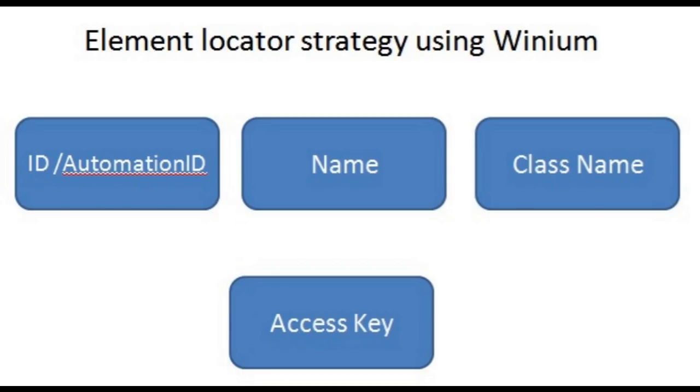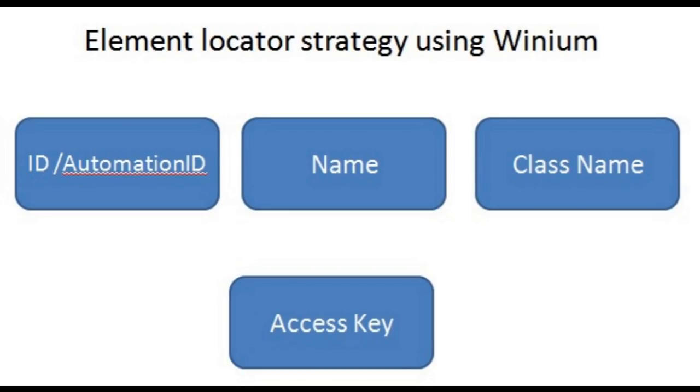But it is not always the case. A developer may have assigned the same ID to some other element as well. But in most of the cases, with my experience, I have seen that ID is always unique for an element. But if automation ID is not unique, then we have other options available. Yet another option is the name of the element. Well, better locate an element either by its name or ID, as they are the most preferred way to locate the element.